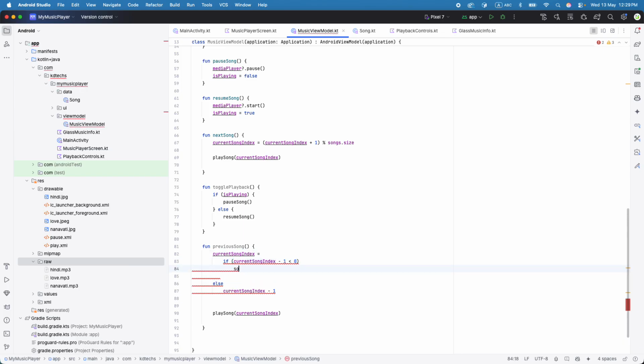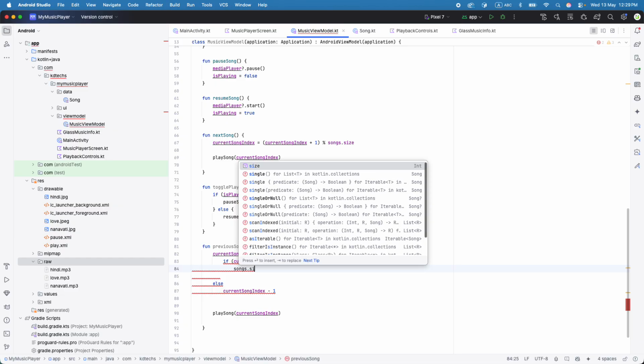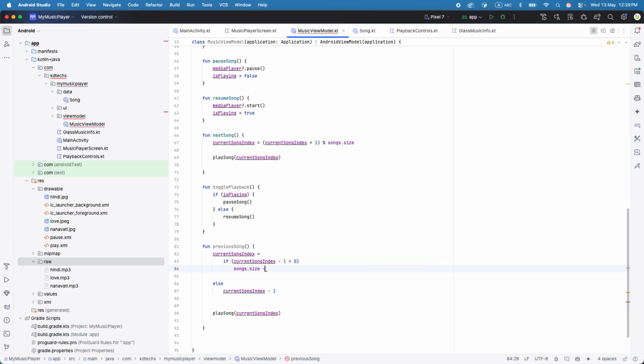And here should be the song dot size -1, else current index -1. Okay, cool. This is how it should be for the previous song.